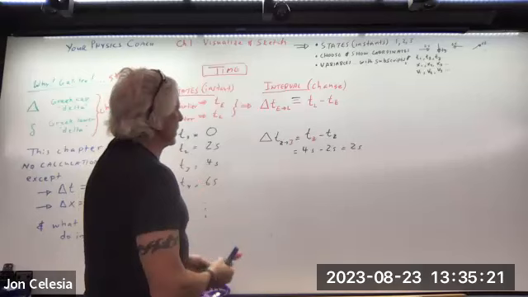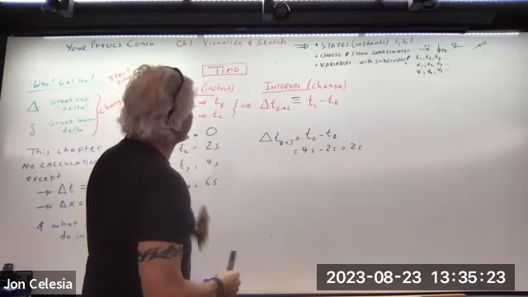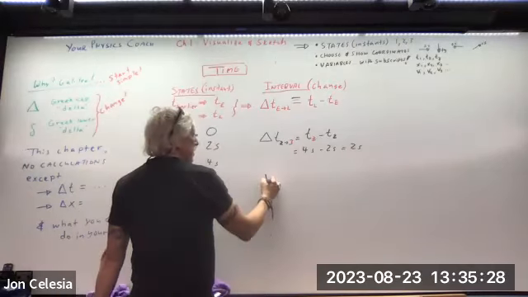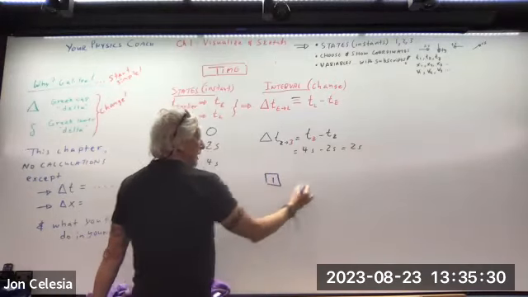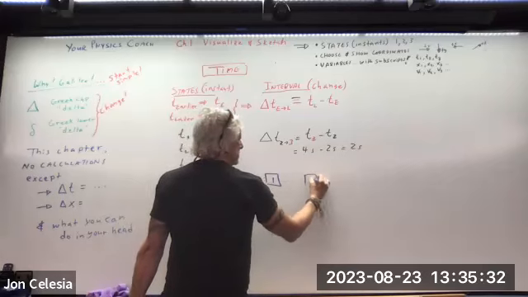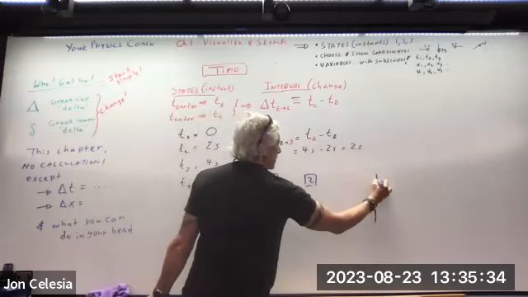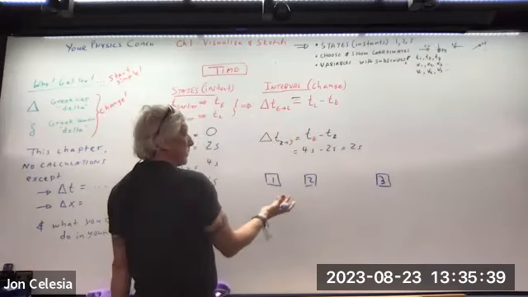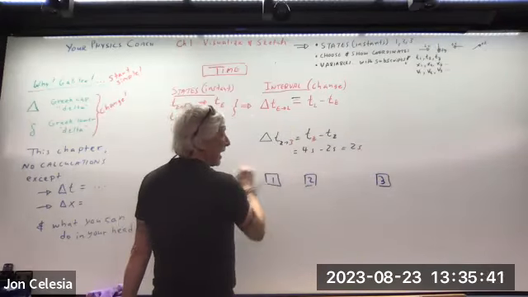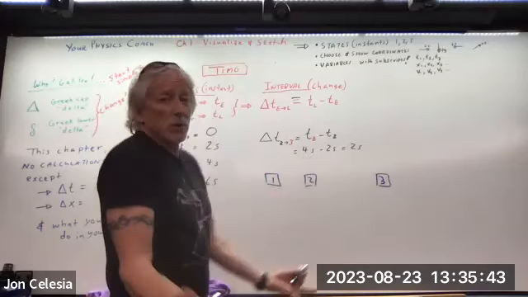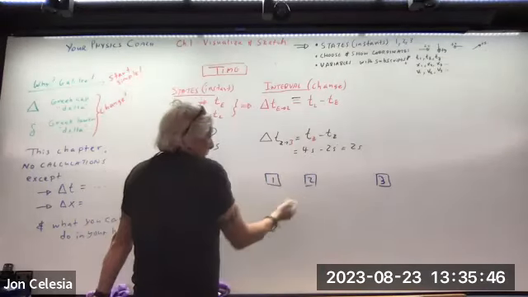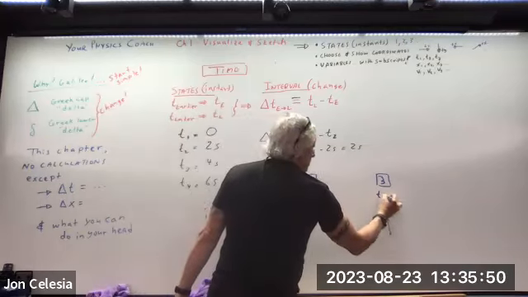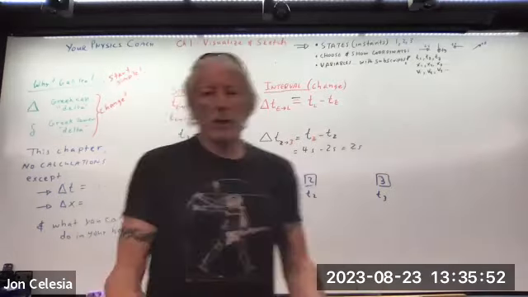So you can do that calculation, or you can just label it. If you have a process, and I don't know what's going on, and it could go any which way, I like to go like 1, maybe that's 2, maybe that's 3. Now you haven't told me anything, so I don't know what's going on. It went from here to here, and I don't know what happened in between. If you just show me those pictures, I don't know what happened in between, but I can go T1, T2, T3. And that's what we're doing in this chapter.